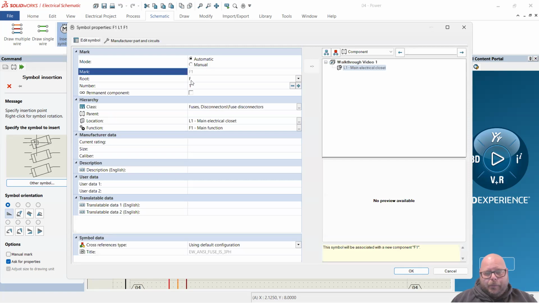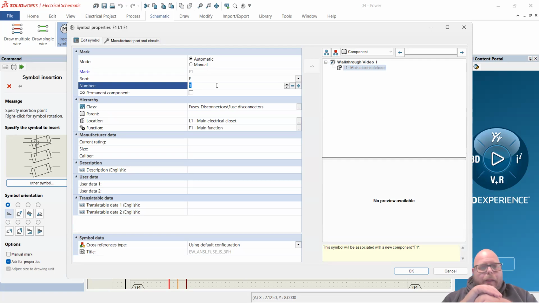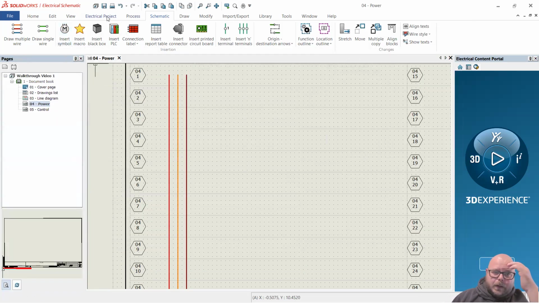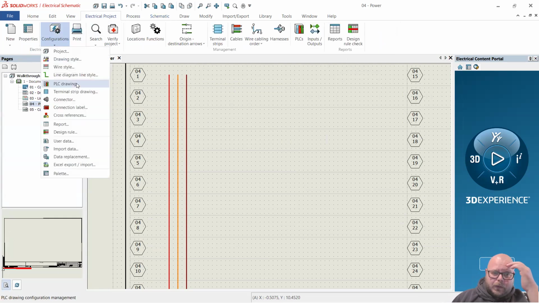Again, I like Fs for my numbers. I may go back at a later date and change this. I tend to like my component numbers to not be labeled sequentially. This will label things sequentially, F1, F2, F3. I'd like to label things still according to page and line number. So F405 kind of thing. But again, if I cancel out of this, that's a thing we can always change in our project configuration.